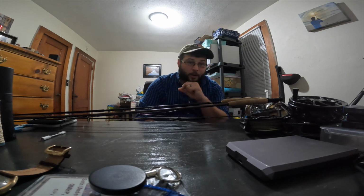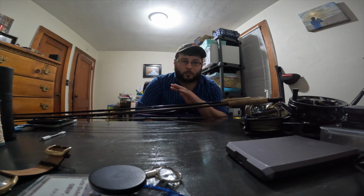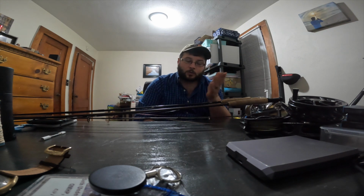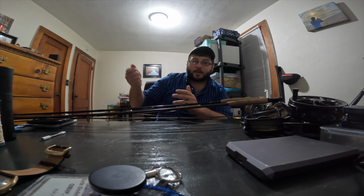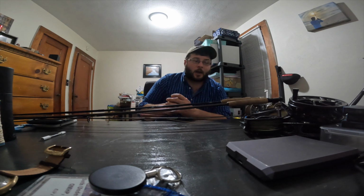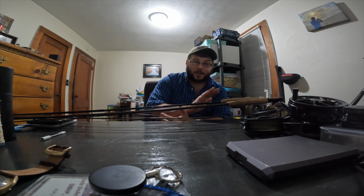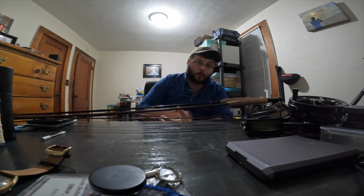Okay, Hardy makes great rods for around mid-range. They also make very expensive rods. Same thing with Scott. So go out to a fly shop, try it, feel the rod, see if it feels good in your hand. Both of these rods, I went and cast first. I went and tested first. Both of them are phenomenal.